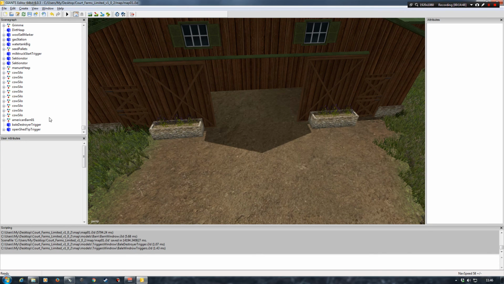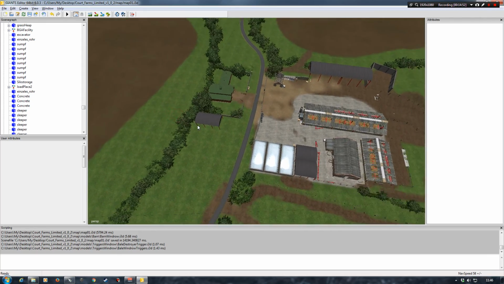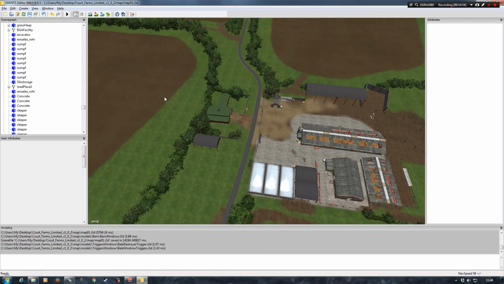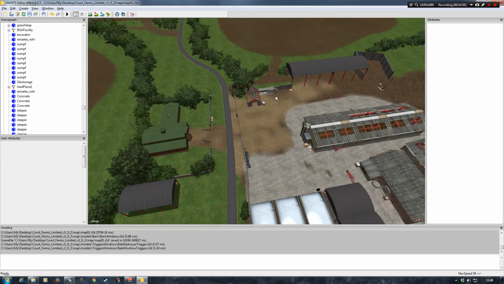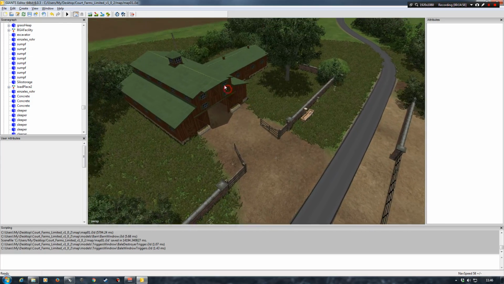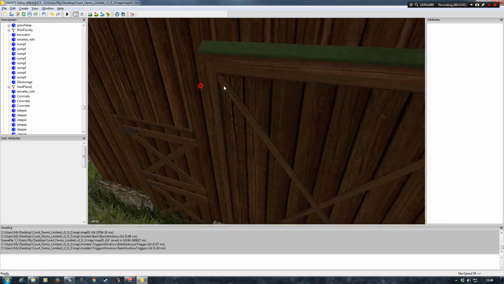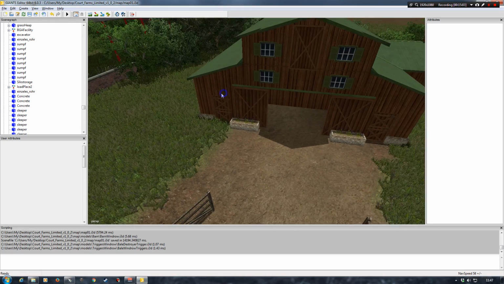It's not a problem. If you wish to maneuver them around, you might want to add them to one of the main transform groups so it becomes part of the farm, or however you feel you want to do it. That's entirely up to you. But I'm just going to leave them where they are for now.